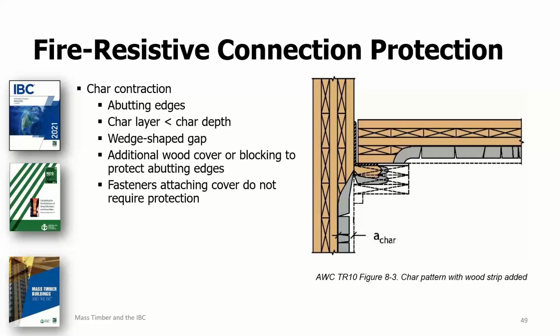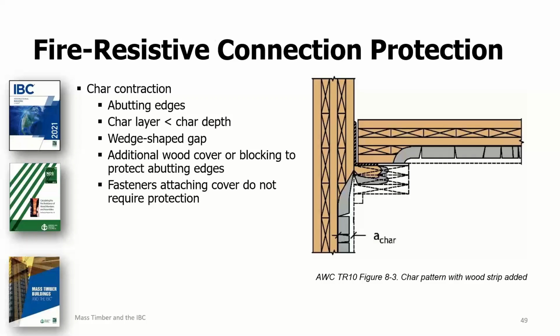First, we have to understand exactly what char depth is. Char depth is the distance between the location of the original wood surface prior to fire exposure and the location of the char front. And by the way, the char front is defined as the furthest extent of charring into the wood. As wood chars, its volume decreases such that the thickness of the char layer is less than the char depth. And this difference between the char depth and the thickness of the char layer is approximately 0.3 times the char depth at any given time.